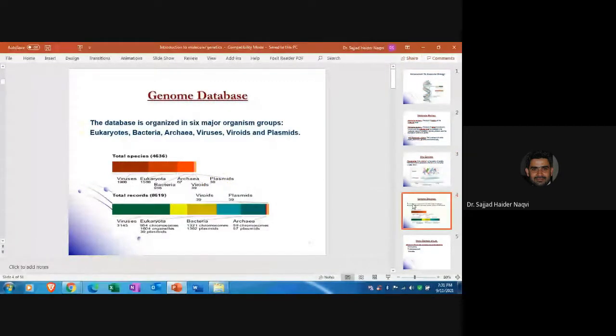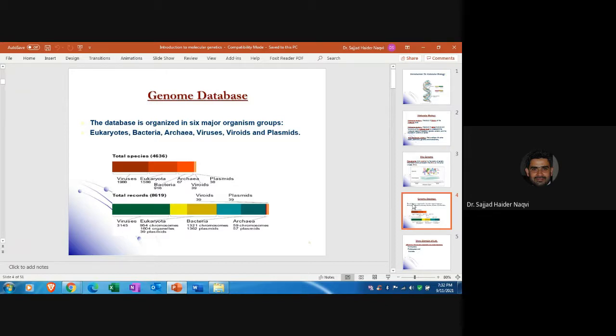Now, there's a term called genome database. What is a genome database? A genome database is a science where we collect all the genetic information of different organisms and keep it for our own reference. In order to make it more accessible, we divide that database into different groups, and these groups are based on the level from simplicity to complexity. The genome database that we have here might not show very recent stats. You can check on Google for the recent stats. Here, I'm just going to tell you about what a genome database is.